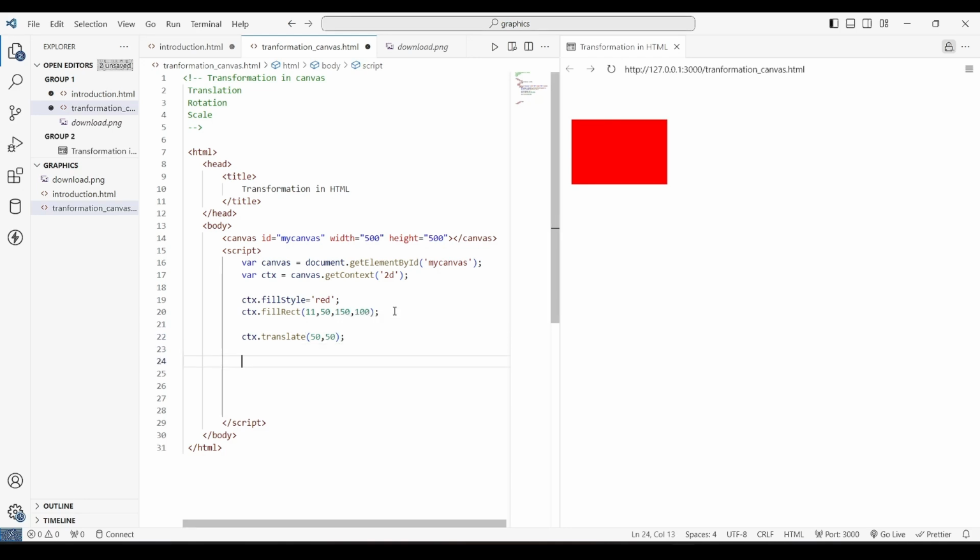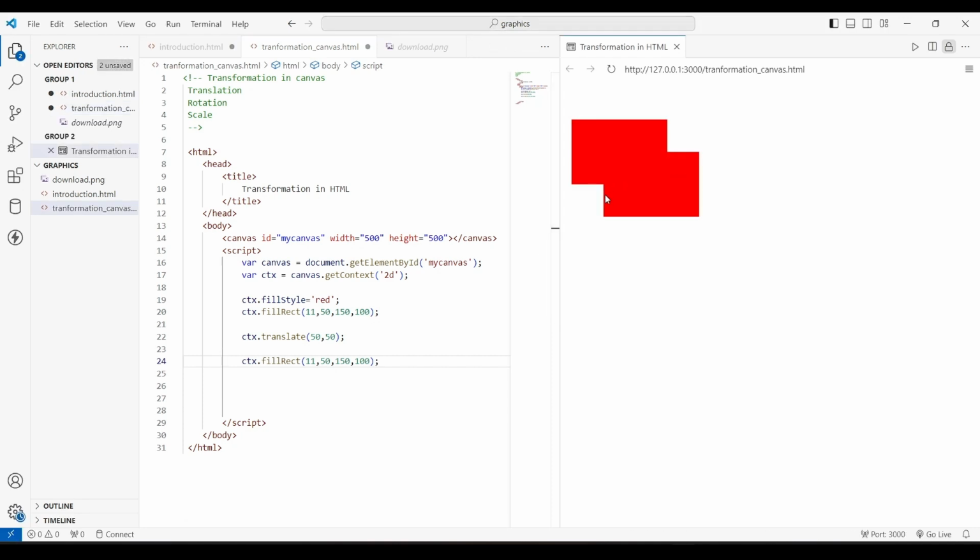Okay, and I'll just take this rectangle and Control C, Control V. So you can see here another rectangle has appeared, the same rectangle with a different origin.